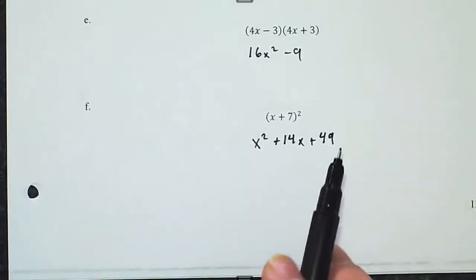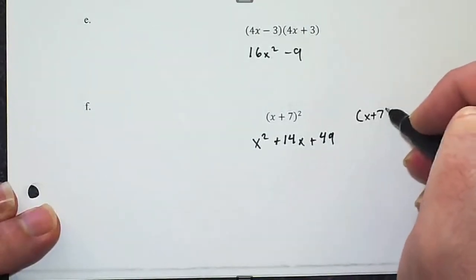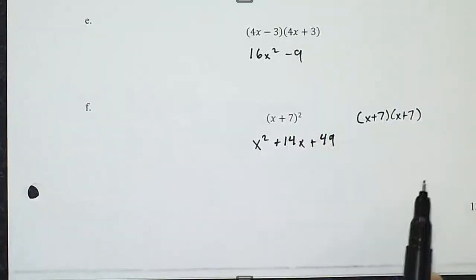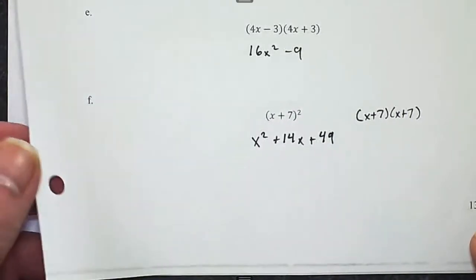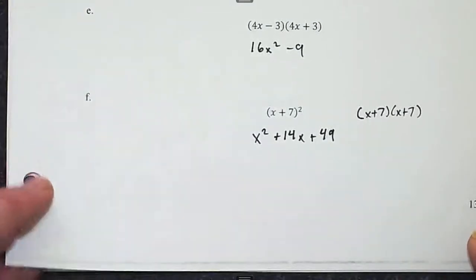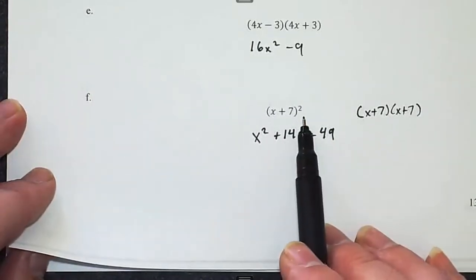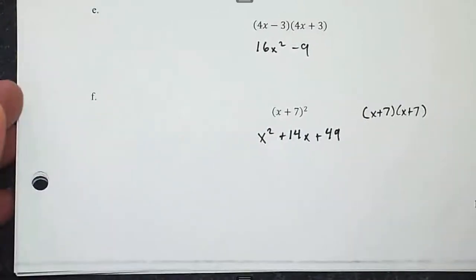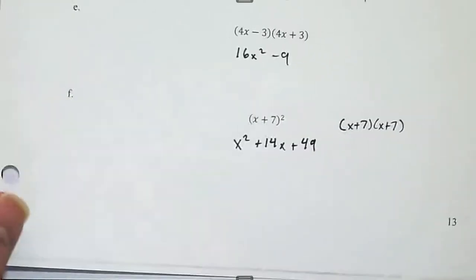If you're not sure how I got that, or you don't remember that pattern, remember x plus 7 squared is x plus 7 times x plus 7. And with the exception of the difference of two squares pattern, this always results in 3 terms. You need to memorize this pattern for many reasons. But will I ask you specifically to do this without writing it twice and foiling it? Probably not.